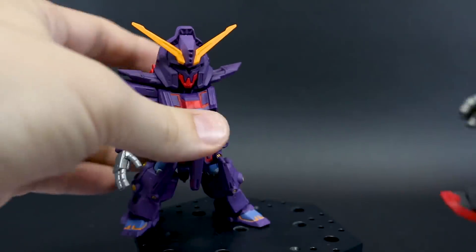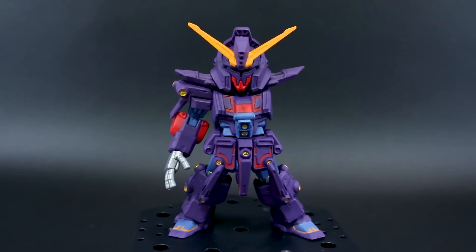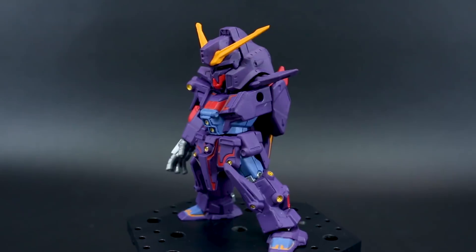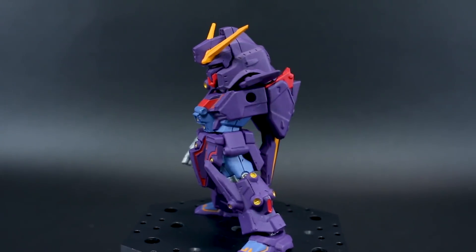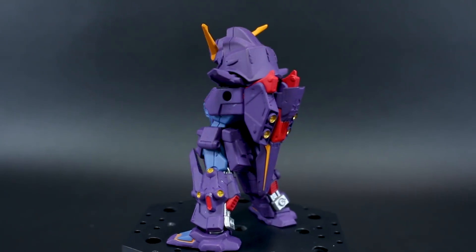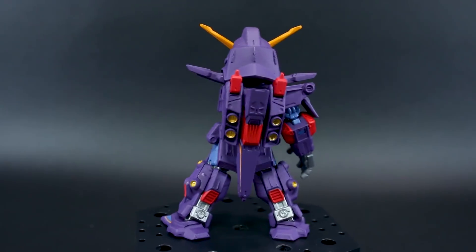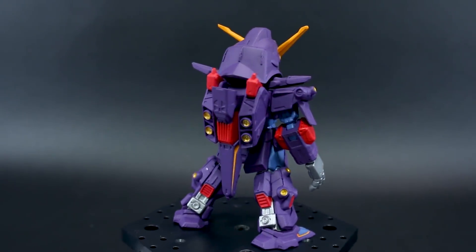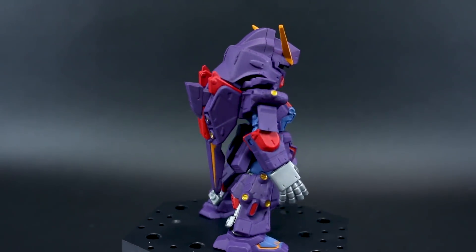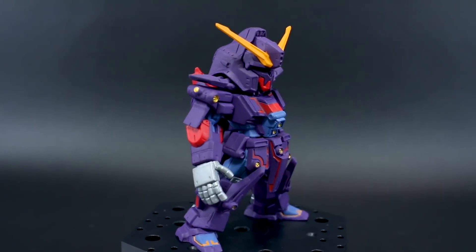Hopefully this review has been helpful to see how this is at least supposed to look when it actually has both arms. I think it looks really cool — very awesome. If you're into Converge figures, I think you'll definitely enjoy this one. It's going to look really good once it's all detailed up — just throw in some panel lining on those details and paint in some of the smaller details that aren't already painted. It's got a lot of details already painted on there, like the orange lining, the gold thruster bells, and bits of silver for parts of the frame. Very, very nice overall.